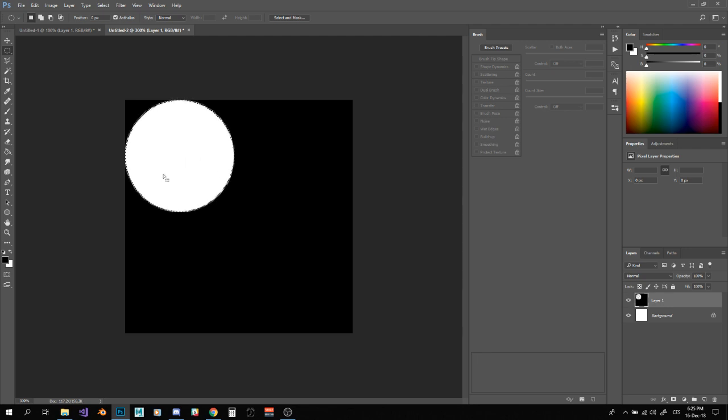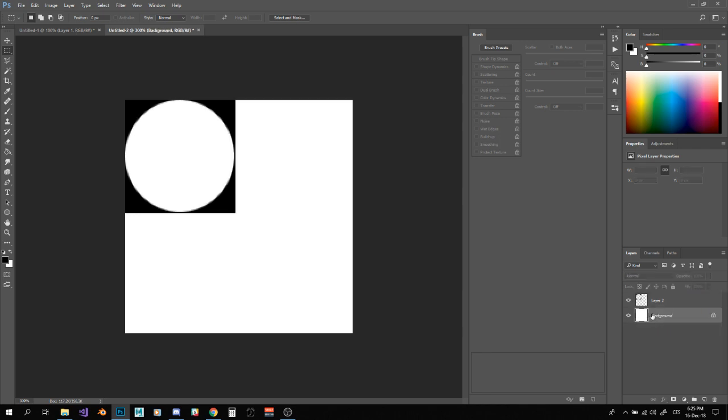Now when you've got this, we can go to the rectangular marquee tool and select like this. So you can see that I pretty much selected my circle now, and that's really it. And now Ctrl C, Ctrl V, and we've got ourselves a new layer with this circle being cut out. Now I'm going to delete this bottom layer, or you can hide it, whatever. And we already have pretty much part of our star here.